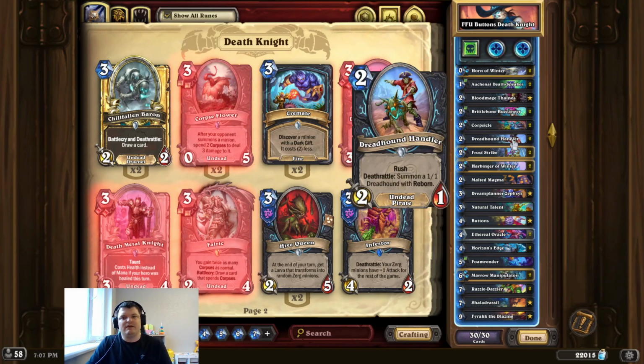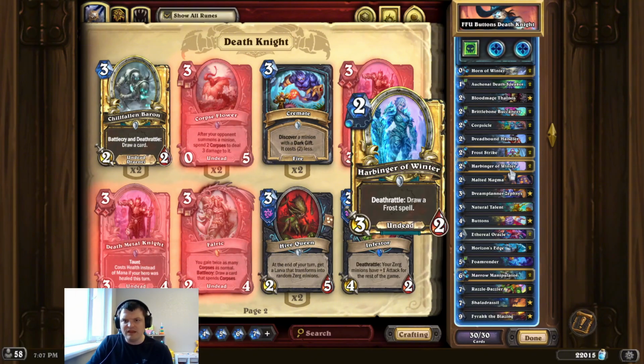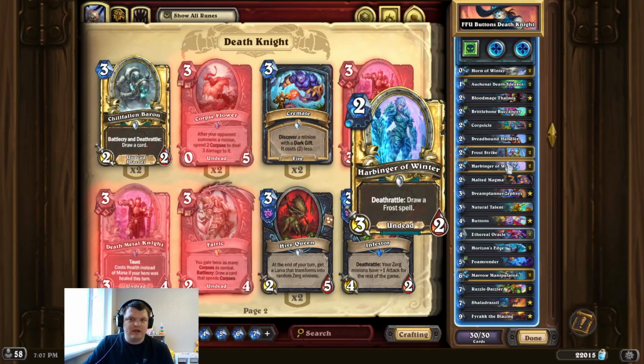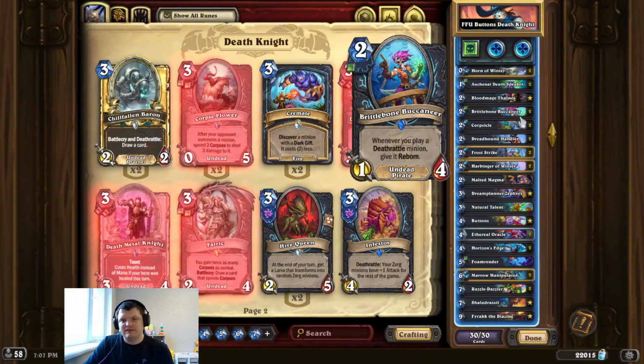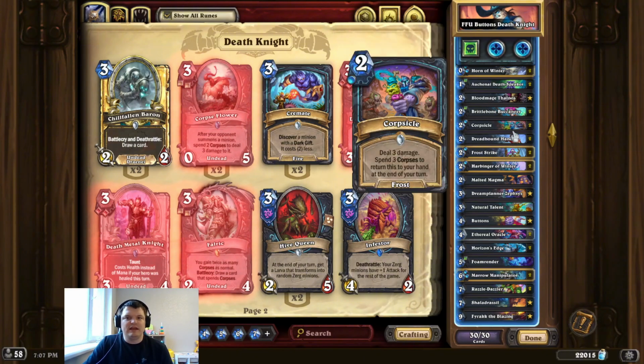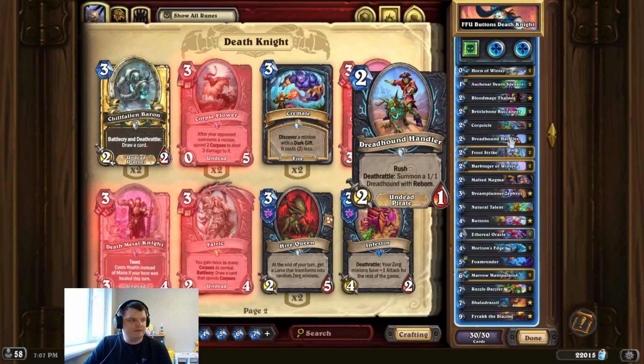Give your couple of minions Reborn, for example, Dreadhound and a Harbinger, right? And after that, an Auchenai Death-Speaker comes in. You have a full hand if you have a Harbinger, with all those spells that can give you a variety of work to do on the board. And you can also get a lot of corpses from a Dreadhound because you have extra copies and all of that good stuff. That is kind of strong.